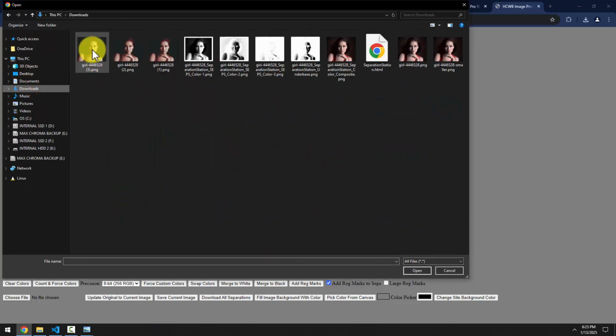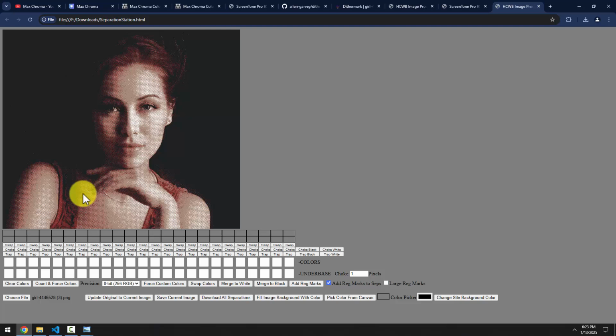So we'll go to downloads, open this up. And it's like, you know, maybe we don't need this gray background. Maybe we're printing on a shirt like that. We'll wait for it to process and show the different colors. And so, you know, it was this multi-step process that I was figuring, okay, if we do it this way, at least you can get the SEPs out and you can print them and work with them.